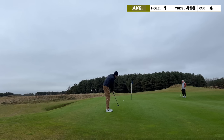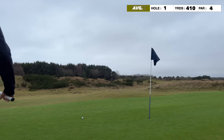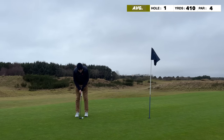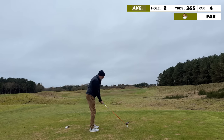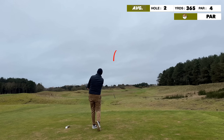After a deluge of rain over the past two days, getting the pace on the greens was the challenge. Faced with about eight or nine feet to save par on the first hole, but I managed to hole it — a real positive and a decent start with a four.